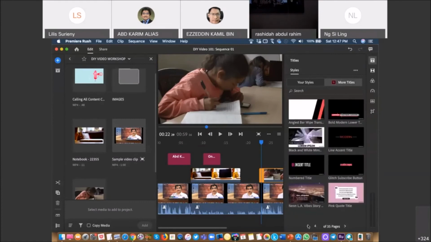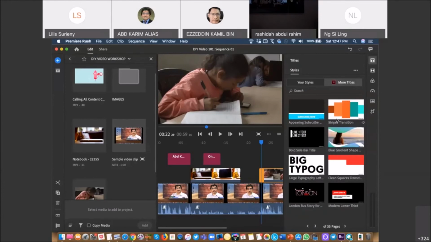So let's say, oh, this one, transition. This looks nice. I want to use this transition. So you can see the icon here, the cloud here. So you have to download dulu. Ya. Tapi tak apa, nanti bila you drag masuk, dia akan automatically download kalau kita belum download. If you have not downloaded the item, you just drag it down.